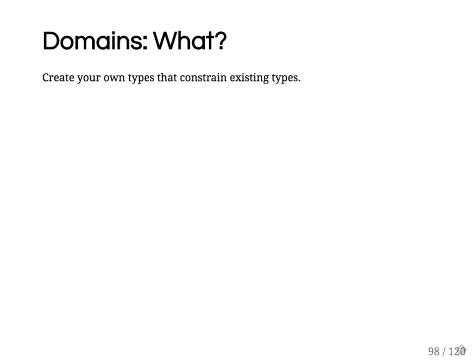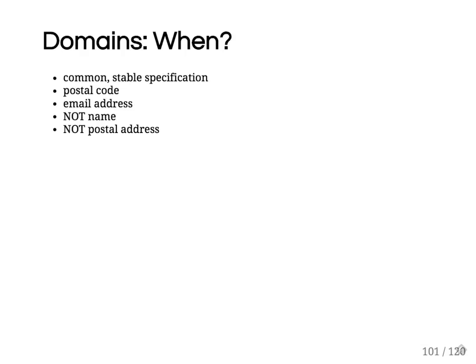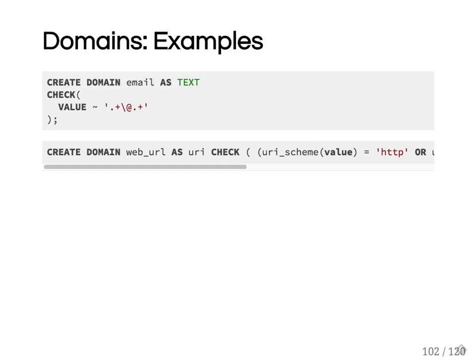Sort of the most basic one is you can create a domain, and you could roll your own email type, for example, or take that existing URI and say, I only want HTTP URLs. When should you use domains? If you have a really stable specification. Don't do names like first name, last name, you'll get it wrong. There are lots of parts of the world where that's the wrong model. There's a great paper from the W3C about how to get this right. Don't do postal addresses. They're different around the world, but maybe you could do postal code. Remember the +4. But you can use domains to basically apply data constraints at the value level.